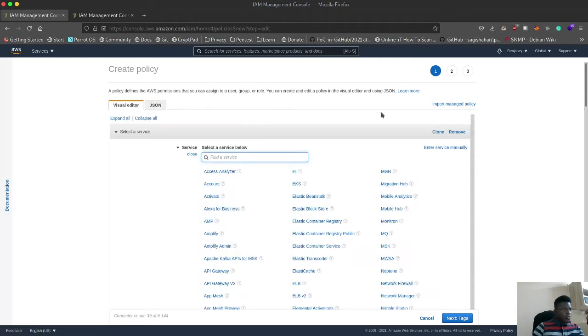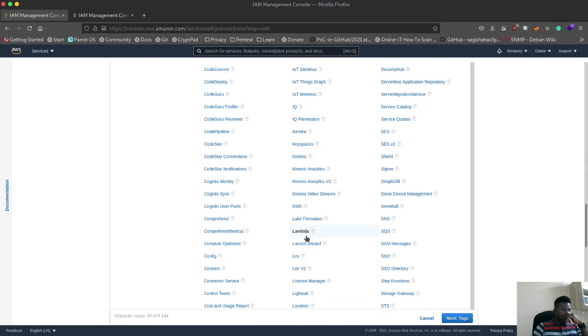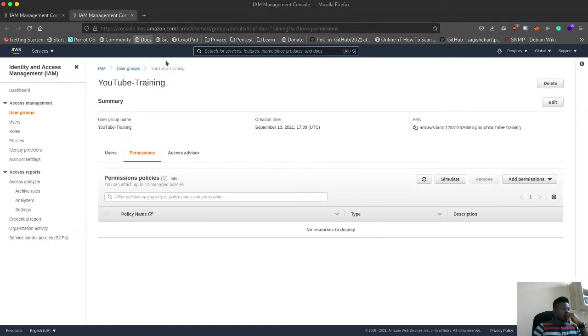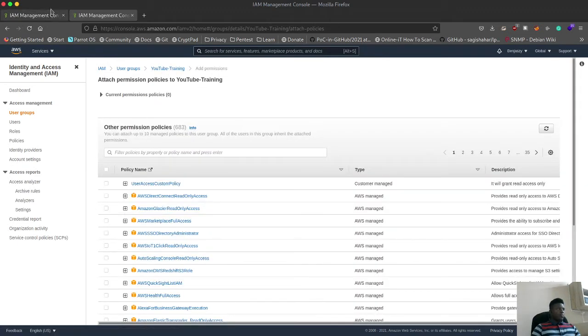This is not what we want. Attach policy on our group. So I'm going to just kill this one. I think I was using the wrong one.